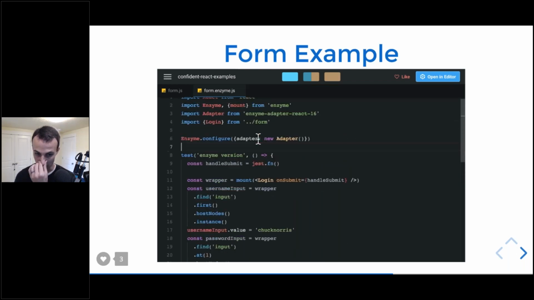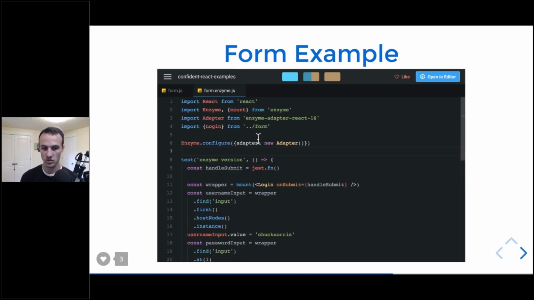So let's take a look at our test. Now, remember, the most important thing for us to do, or our goal here in getting confidence out of our tests, is for our test to resemble what the user is actually going to experience when they're using this component. Now, here we're going to use the mount method from enzyme, and that is something our user cannot do. The user can't take a component and mount it. That doesn't make sense for the user. They're going to navigate to a page.